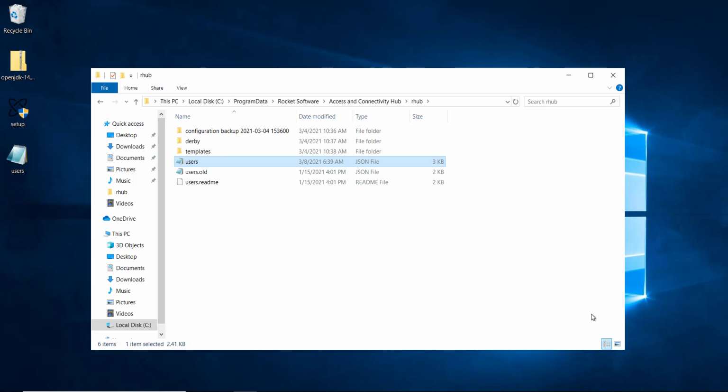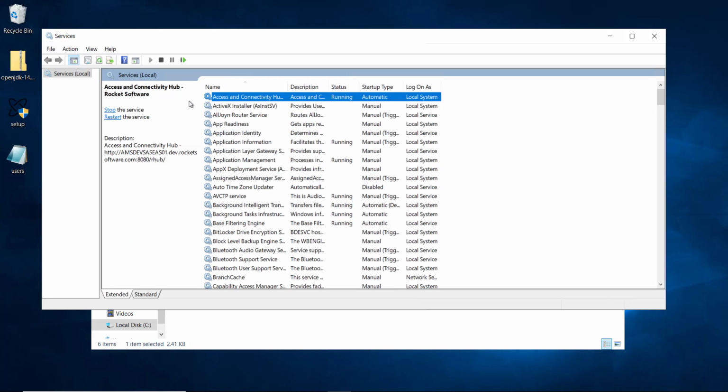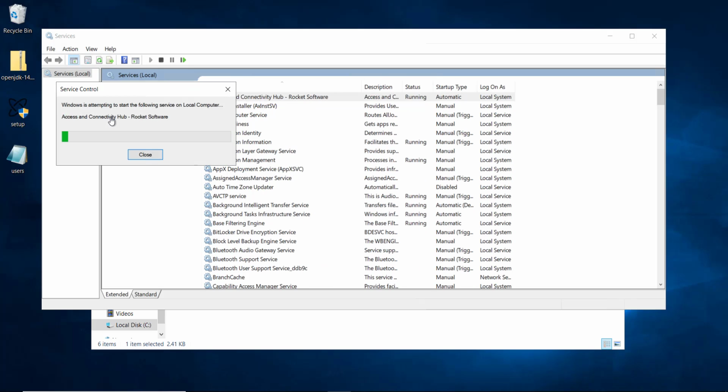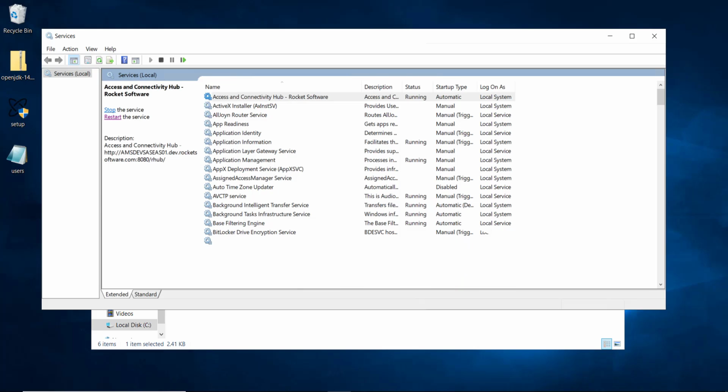What you need to do is restart the file-based authenticator. You can go into the sysadmin user profile and restart that service, but I'm actually going to restart the Windows system service. Obviously it'll take a few minutes to do that because Tomcat needs to restart. It's just a quick way of restarting the service. So I'm just going to open the service, as you can see here, the Access and Connectivity Hub service, and then I'm going to click on restart. As I said, that will take a few minutes.